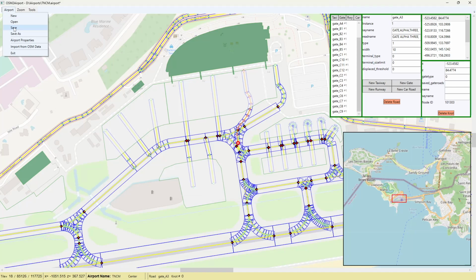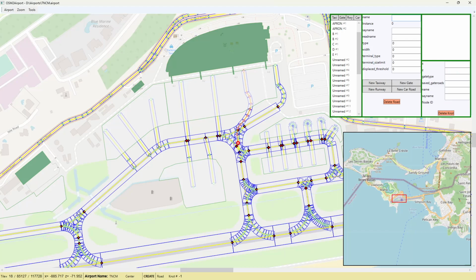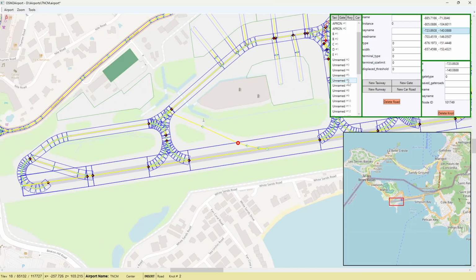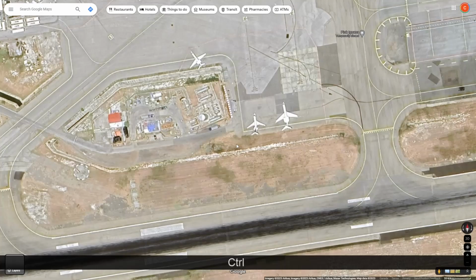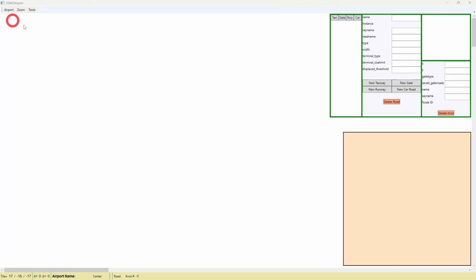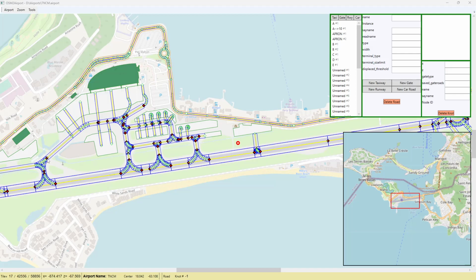So we'll build a new road here, a new taxiway, and now we're just going to click where we want it to start. And it's an automatic add mode. And you can go back with a control click and move these points or crash the program. I won't charge you extra for that. I'm going to pause the recording here and fix that. All right, we're back. I won't try the same thing that crashed the program again. But that should be good.